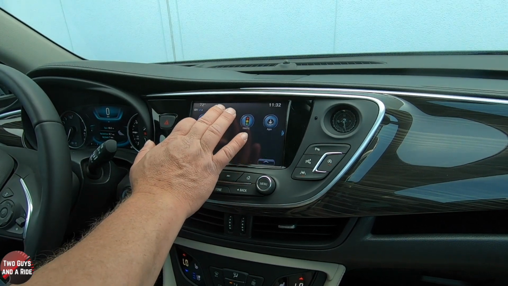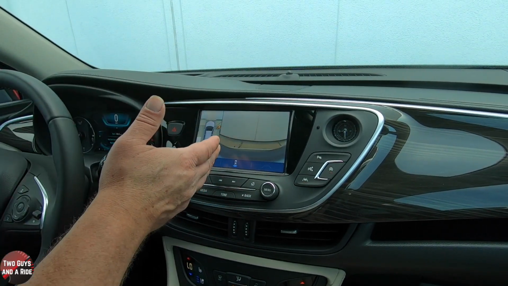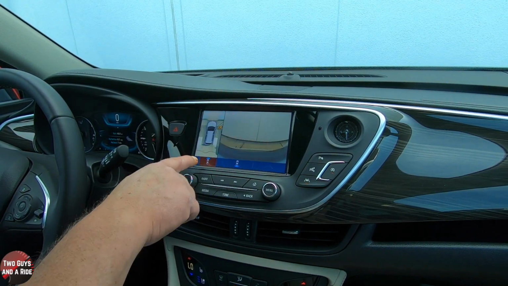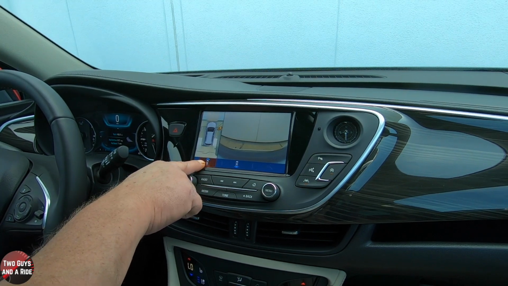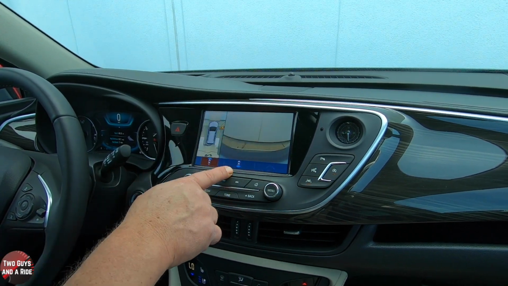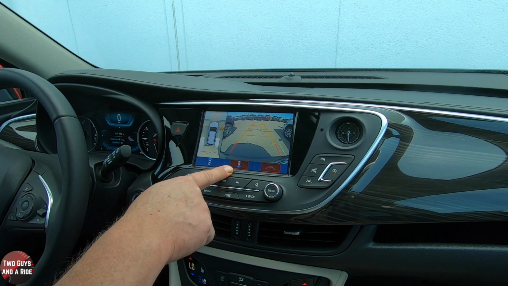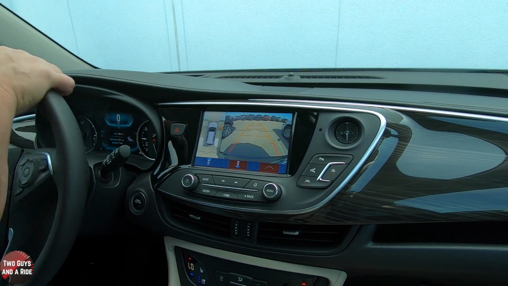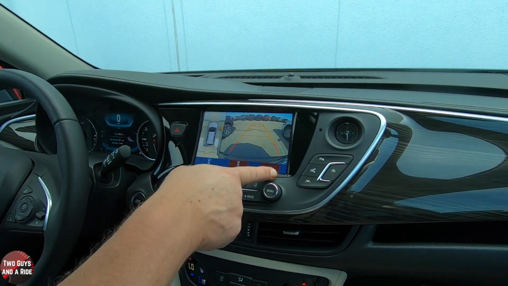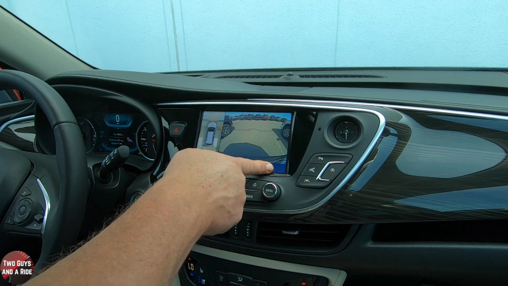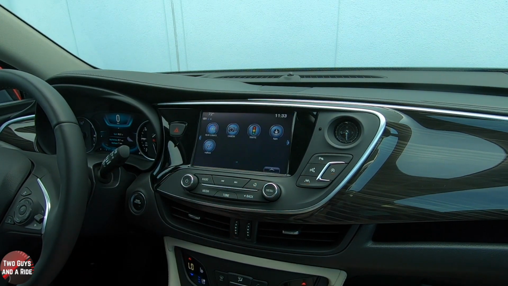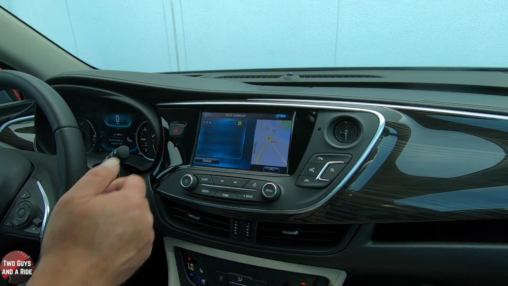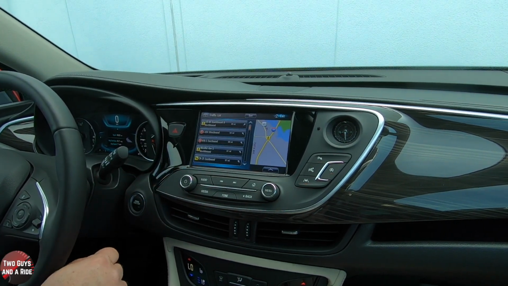Okay, the camera system. So it has a really nice camera system. You get the 360 on the left, and then either the front or the rear camera on this side. So this one shows you the little blue sign on the front. So that's the front camera. I'm right at a wall, so that's why that's there. Now if I hit the rear, then I've got my rear view camera, and of course this does have dynamic swivel guidelines. And then the last one will turn those guidelines off. So a very nice camera system. All right, you can also get information on traffic, according to right where you are, which is awesome.